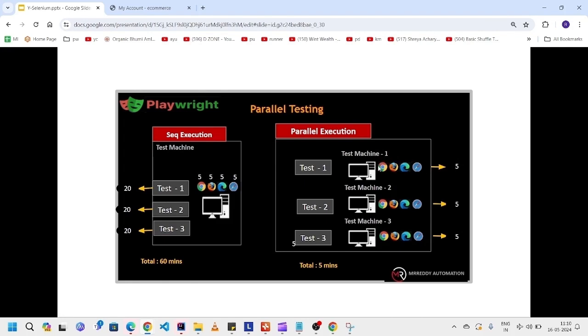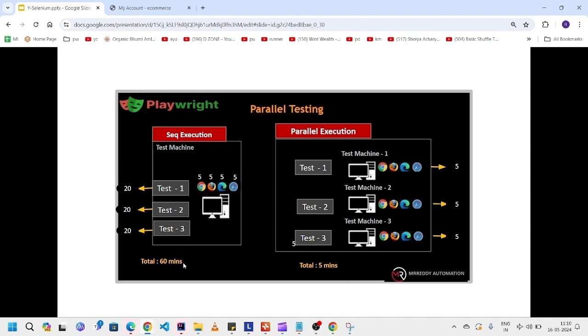Why? Because it is executing simultaneously. At the same time, we can invoke test two on another machine and test three on another machine. So we have to trigger these three test cases simultaneously on three machines. In this process, a total of three test cases will be completed within 5 minutes.